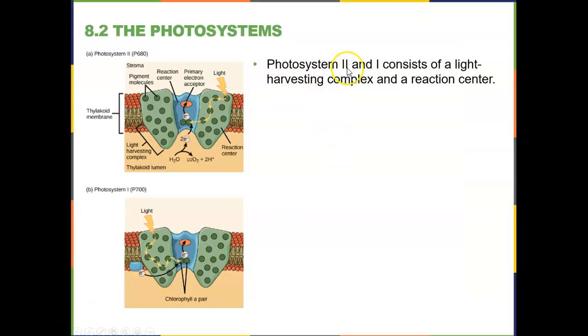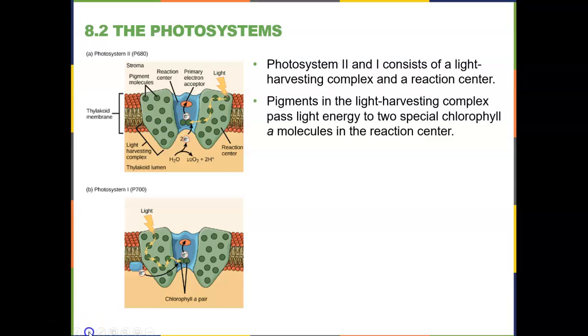So photosystem 2 and photosystem 1 have a light harvesting complex. So that's these green sections. This is photosystem 2. That's the first one. Photosystem 1 is the second one. And I don't know why they put photosystem 2 first, but they each can gather light. We see them each gathering light.